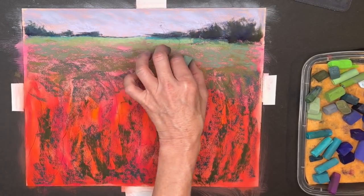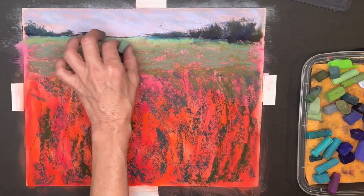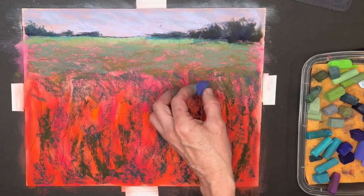I also wanted to mention, one of the questions I get all the time is, why do you do an underpainting if you cover it all up? I think you will see in this painting the influence of the underpainting underneath.